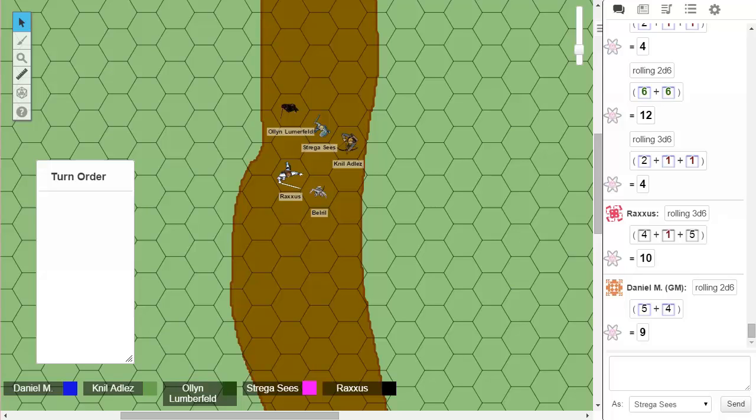Okay, yes. So I guess we're all heading back. So you just travel through the night. Yeah, we get back at like 11. All right. Would whoever's leading give me a 3d6 and a 2d6?